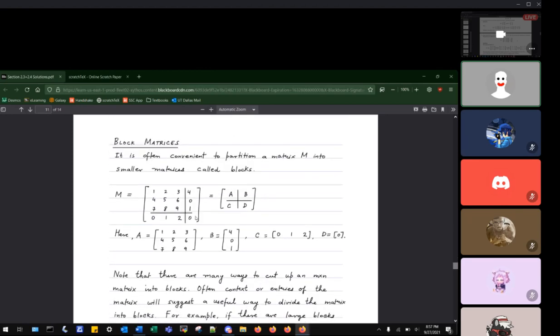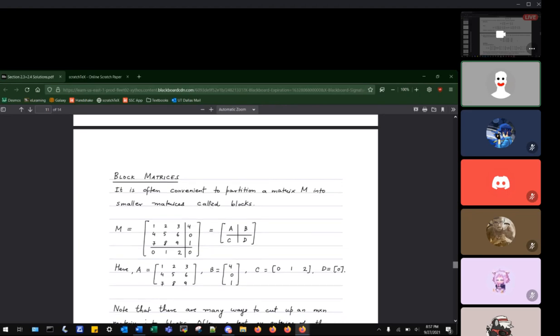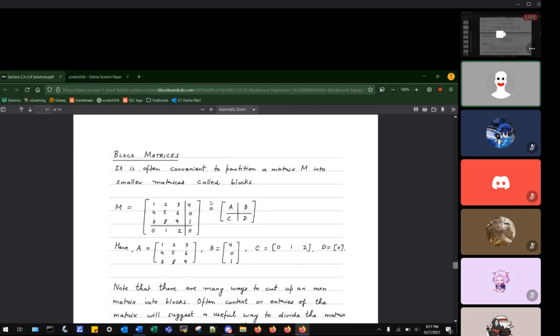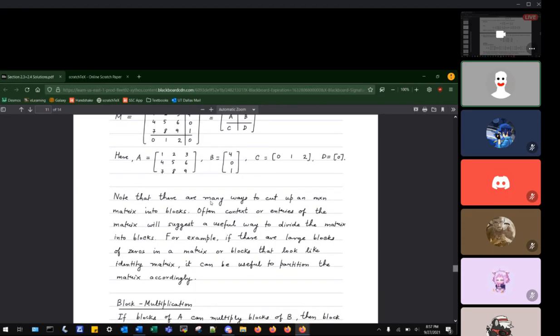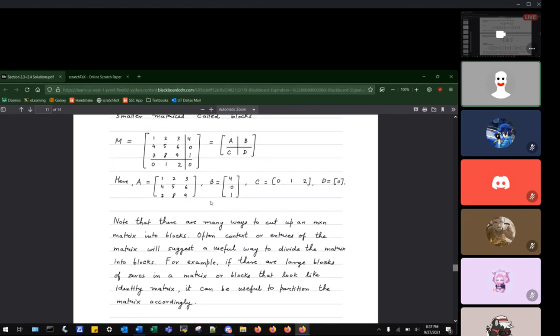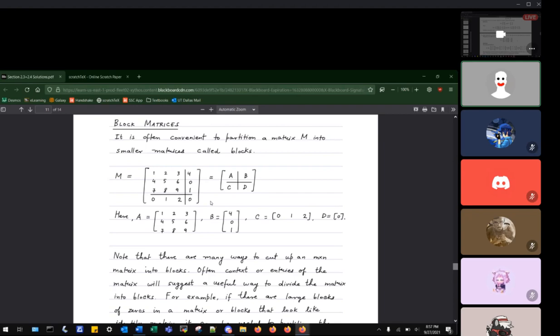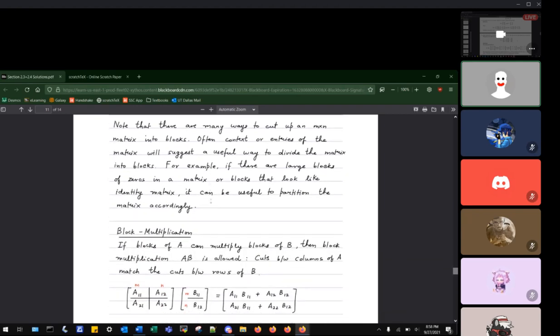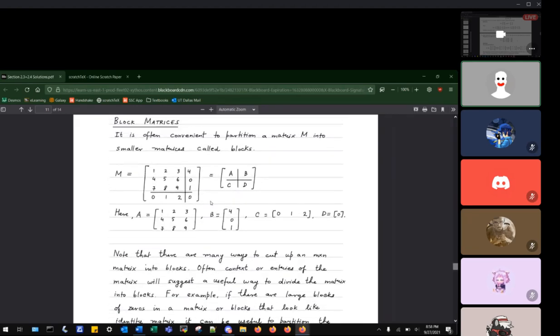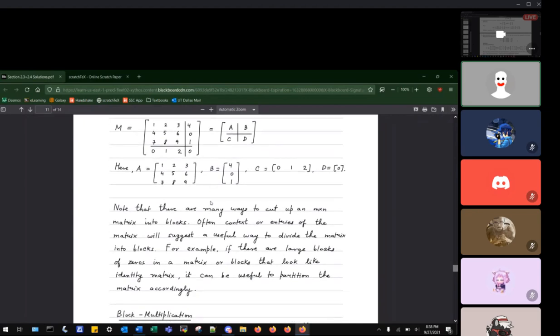Block matrices. This is something that's pretty obscure, I guess. I think we can expect a question on this. It'd be nice to do a problem over this. We didn't even have a homework problem over this. I think it'd be nice as well. I actually don't know what this is saying. I don't remember.